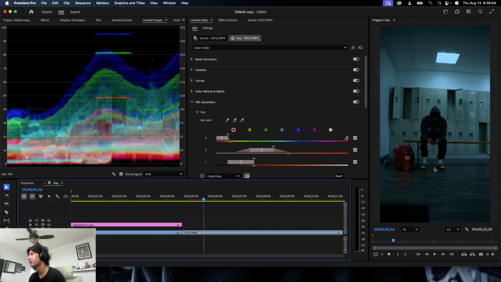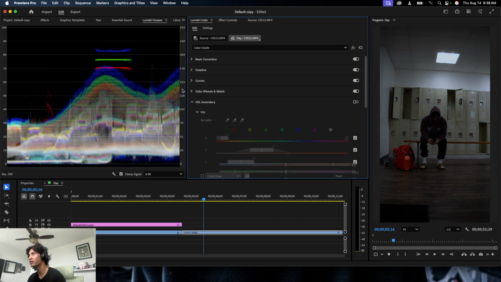Now, sure, this looks a little weird, but it does have a reflection of the backpack, so it's not the worst. If we wanted to do this a different way, which I will show you guys right now, where we sacrifice some of the skin tones, then yeah. So this one I'm sacrificing a little bit of the color on this video, like the overall color grade, but we're trying to keep skin tones as best as possible.